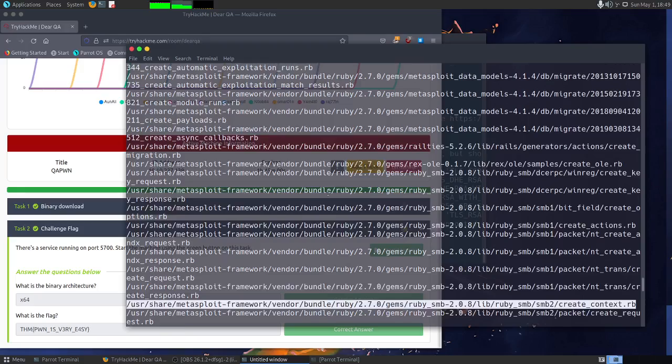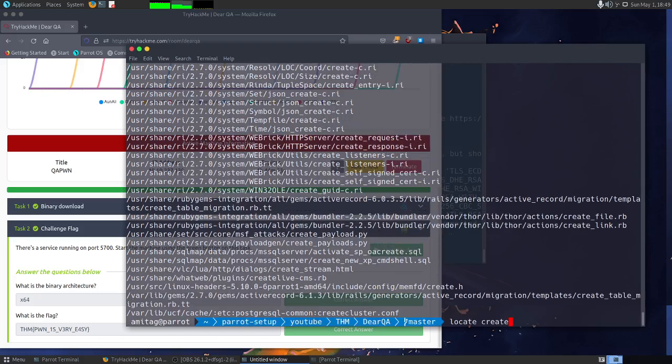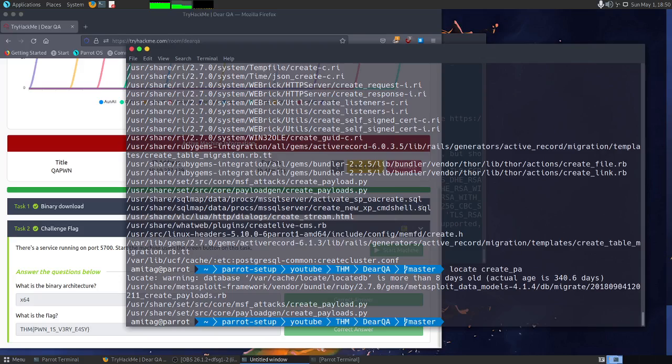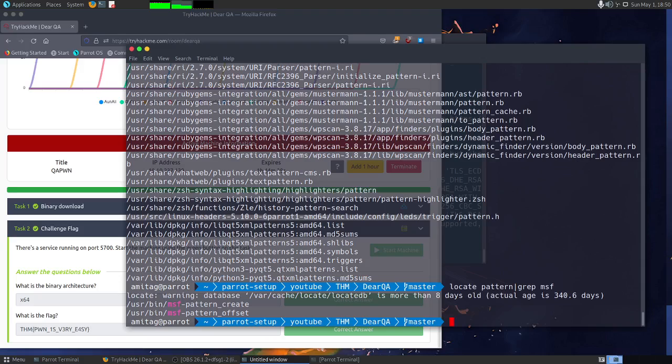So in Metasploit framework, we are looking for pattern create. That was the name I was looking for. Okay, so we can see msf-pattern_create.